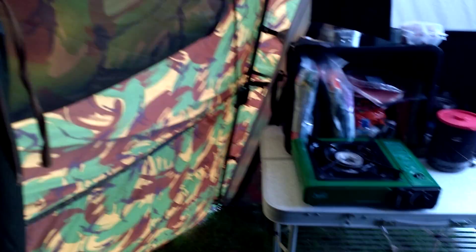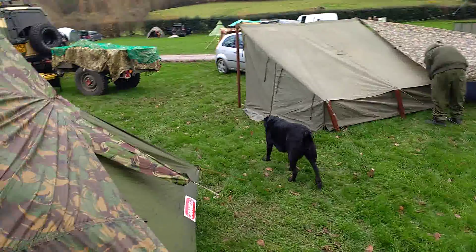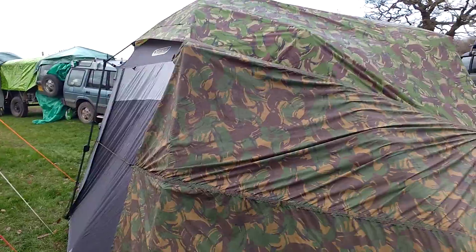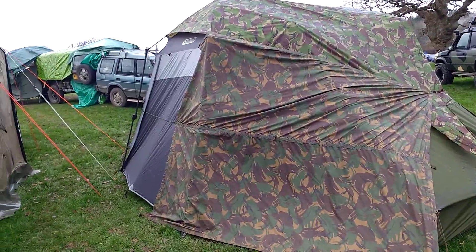It blew a bit last night, it rained really badly, and this old tent didn't do so bad — I thought it would be much worse than it was, but yeah, it did alright. So I'm very happy with that. And then of course you come outside, walk across all the guy ropes — it's like guy rope central round here — and then of course the hodgepodge, just to give me some shelter from the wind in the cooking area.